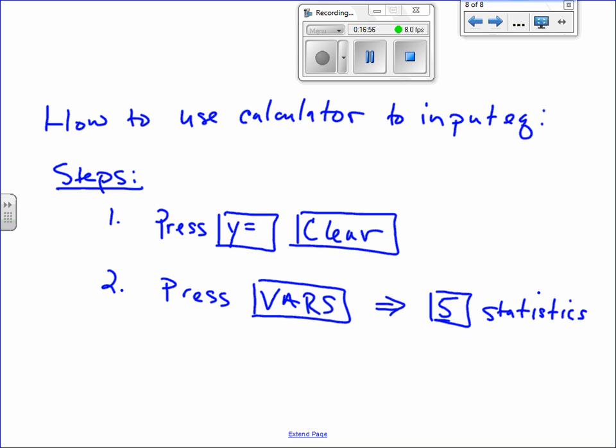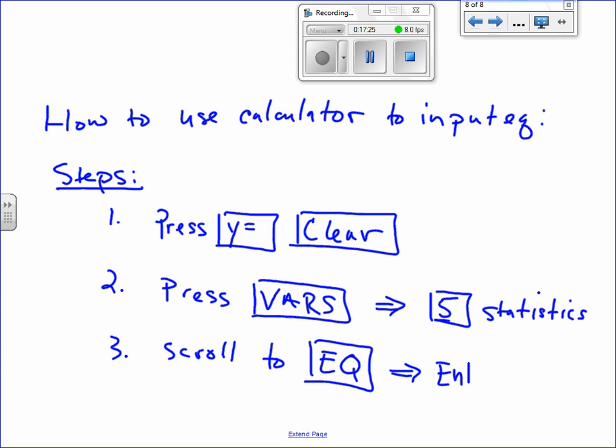All right, and after that, step 3, then you're going to press, and actually it's going to be a scroll, to EQ. And press enter. And that will put the exact numbers the calculator computed into your y equals.